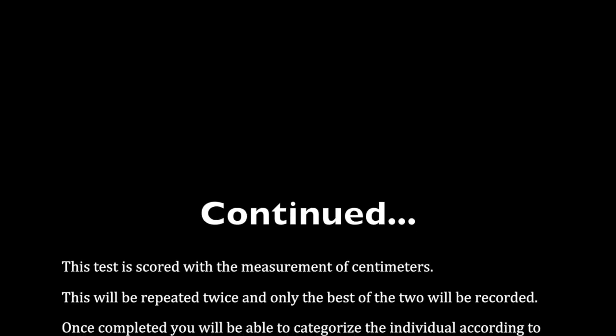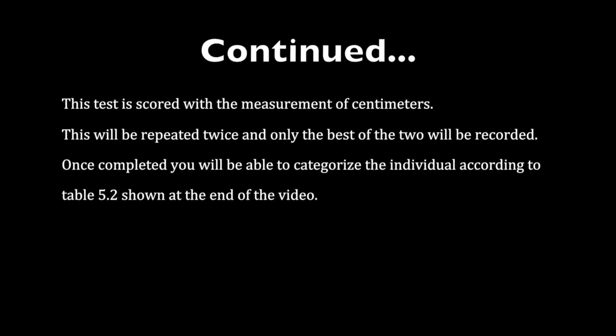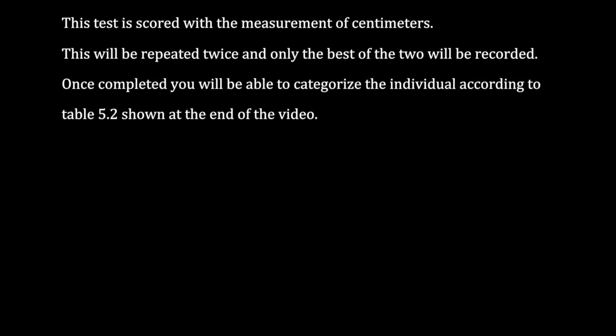This test is scored with the measurement of centimeters. This will be repeated twice and only the best of the two will be recorded. Once completed, you'll be able to categorize the individual according to table 5.2 shown at the end of the video.